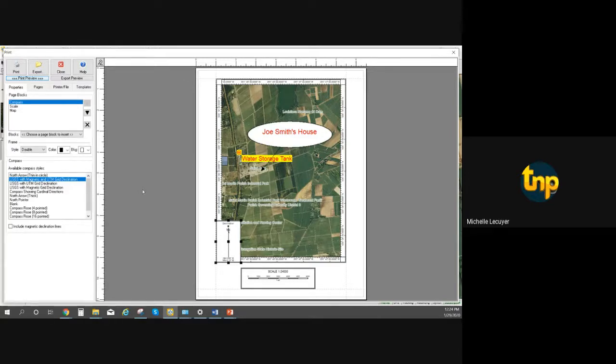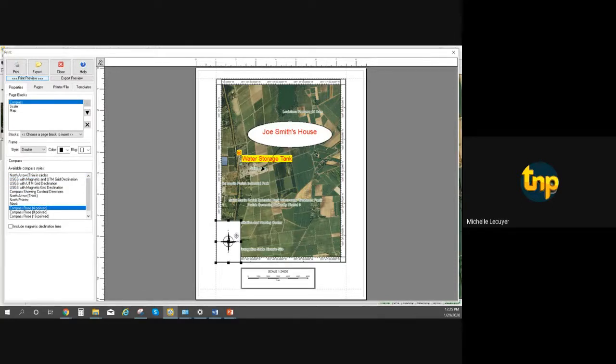When I choose to insert a page block in Terrain Navigator Pro, I do that from this drop-down list here. And right now, I have a USGS compass with a magnetic and UTM grid declination. Well, maybe I'd like something a little bit fancier. Maybe I want the 4 pointed compass rose.